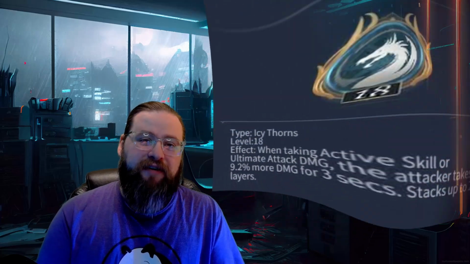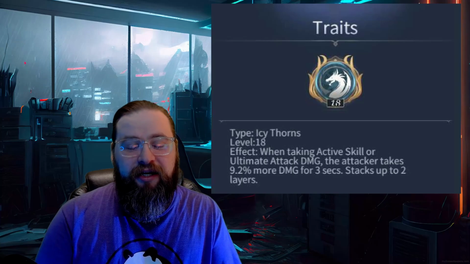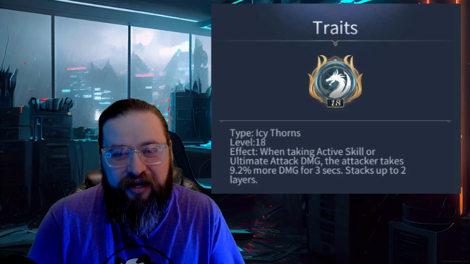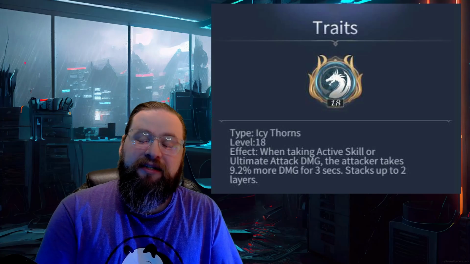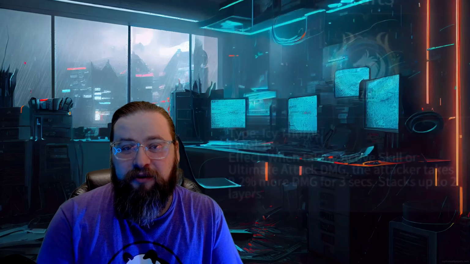Now, one bonus of this clan is that their clan trait is actually very strong. It's not as strong as it could be. If it said that it also applied on normal attacks, then it would be even better, but it doesn't say that, so it's only okay. But if you mix it with the rest of the team buffing traits, you could get quite a solid effect from it. And that's exactly what we're going to try to do here.